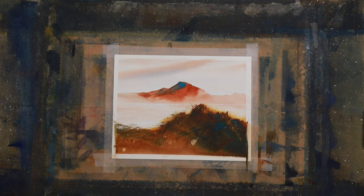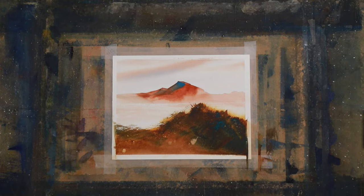But you can choose to do what you want to do with that, and it's a beautiful fine effect. Obviously it depends on the degree of mist that you're creating with your spray, or whether you're producing big droplets or not.